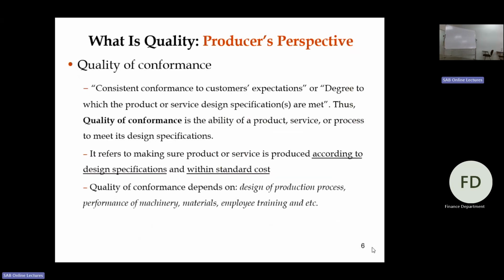However, what we mean by performance quality is very important. The first one is also important. Second, this is the traditional way. Like you mentioned, for every product there are standards, and in operations management we call them specifications.